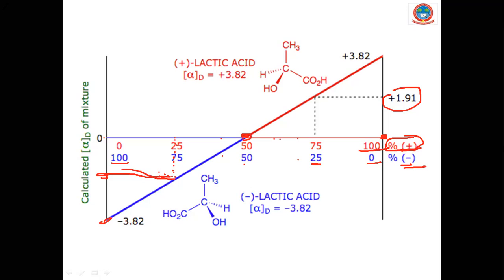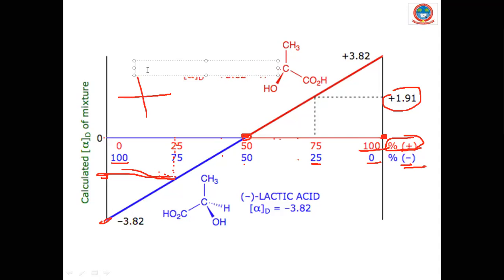Polarimeter helps here to find out whether the compound is racemic or not based on the rotation value. So if we change the acid, here we have taken lactic acid. If you take another compound, suppose we are using glyceraldehyde, for example, see here. If you take the example of glyceraldehyde, see here like this.